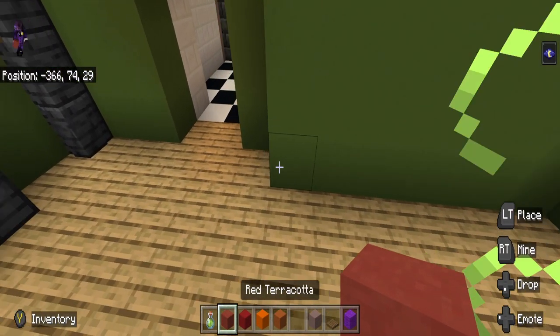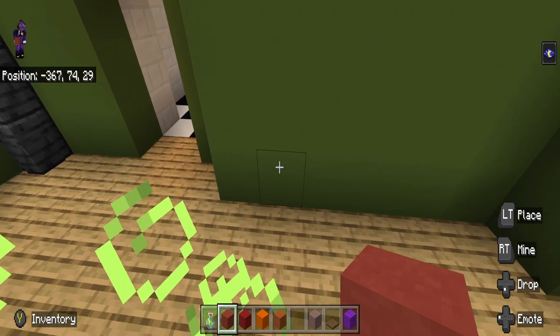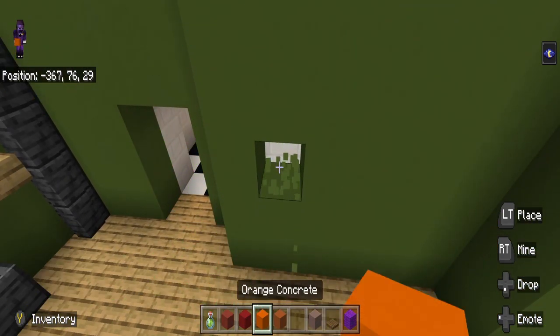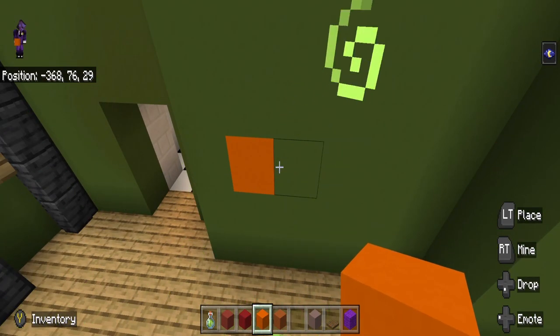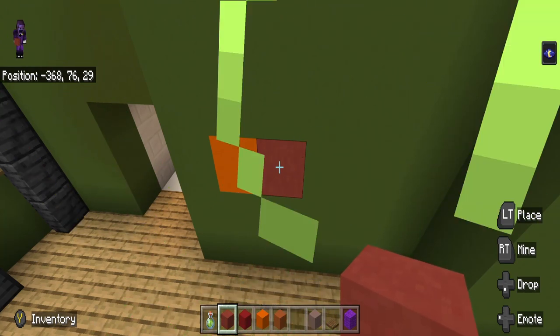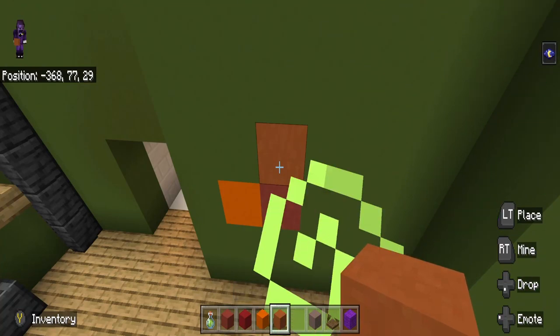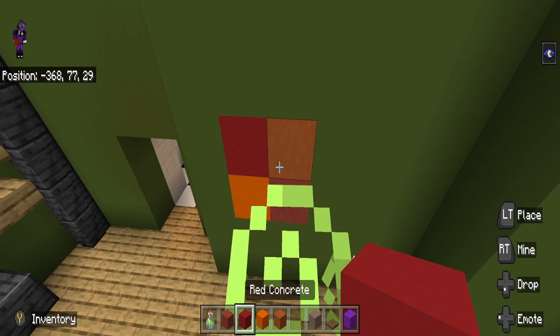So we're gonna go in this specific block right here. We're gonna go to the right one. We're gonna go up by 1, 2, 3. On the third block, you're gonna place one orange concrete, one red terracotta, one orange concrete, one orange terracotta, and then one red concrete, just like that.